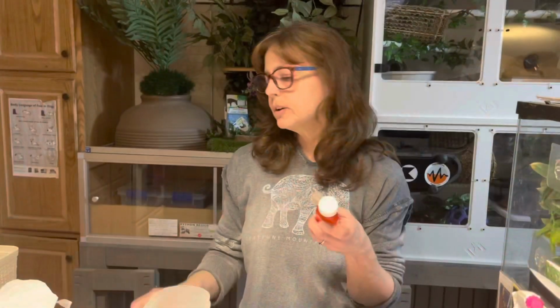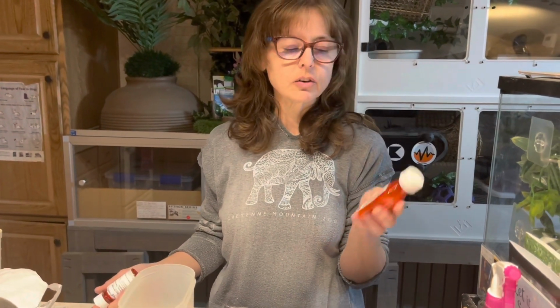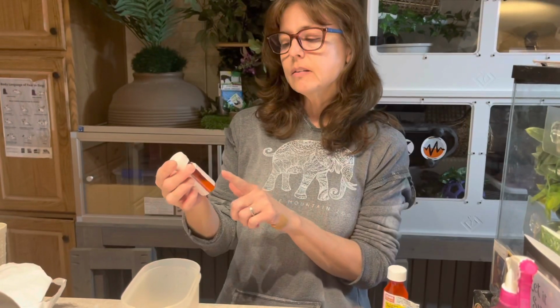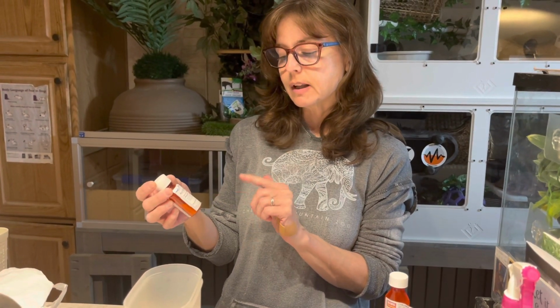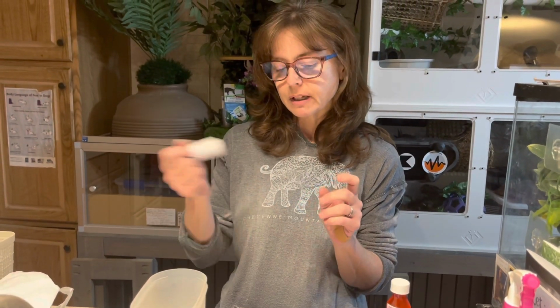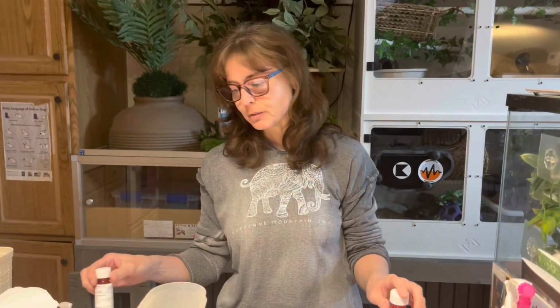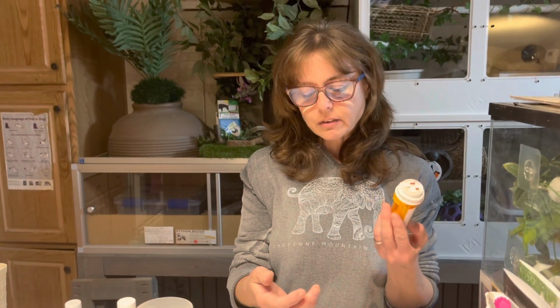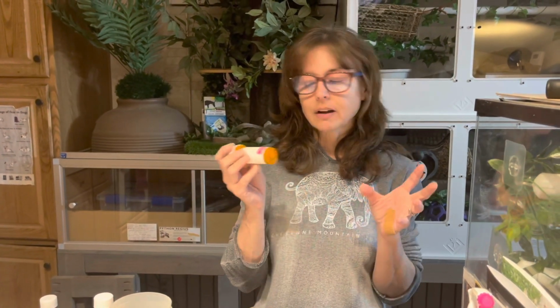In case you're wondering what all these medications are, this antibiotic that is for Starburst is trimethoprim sulfa, and this antibiotic that is for Slipstream is marbofloxacin. And marbofloxacin is a liquid medication that also had to be compounded, so I had to get that from a pharmacy that does that. Starburst's dewormer is fenbendazole, and yes, it is the same fenbendazole that you would give a dog or a horse or other animals, but obviously not in the same concentration and not in the same dosage.